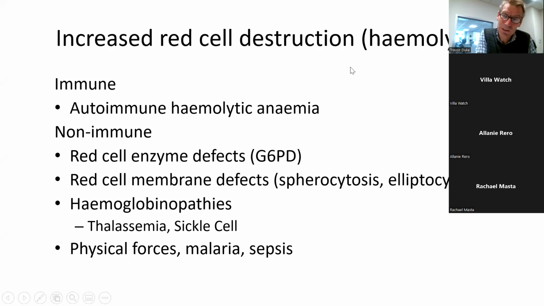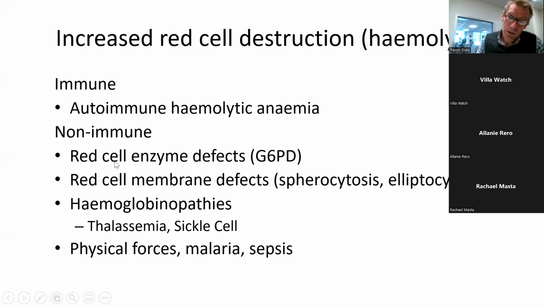The second cause, we said there was reduced red cell production or there's increased red cell destruction. That is red cell destruction within the blood. And basically there's two types of that, either immune red cell destruction, where there's antibodies linked to red cells and they are then destroyed by the spleen because they're combined with the antibodies, and the spleen recognizes that antigen-antibody complex. So autoimmune hemolytic anemias, which are not very common, and then there's non-immune.